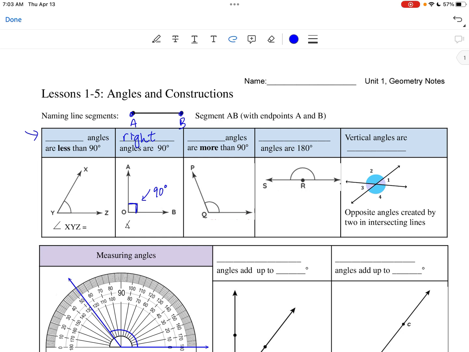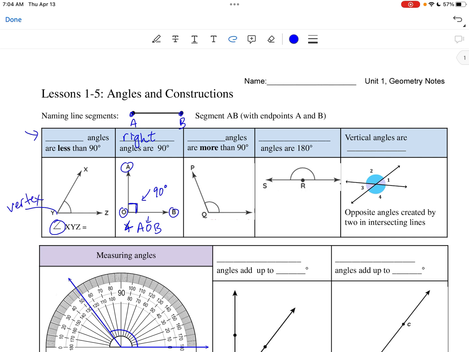And the way we name an angle, if we have 3 points like this, A, O, and B, is with a little angle symbol here. You could also do an angle symbol without the little arc. If you're writing it by hand, I suggest this one with the little arc through it, because this one can look a little bit like an L and be confusing. So we would call this angle AOB, and we make sure to put the O in the middle because that's where the vertex is. And so that's another note we should write. The vertex of an angle is the part that's right in the center.